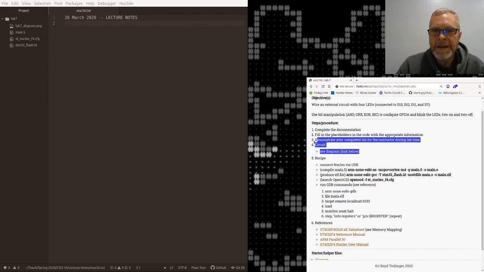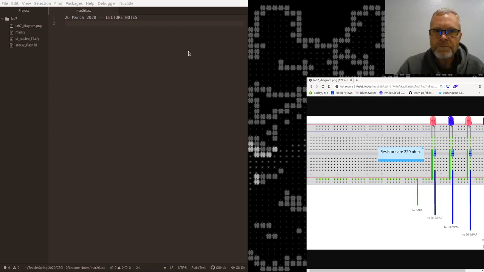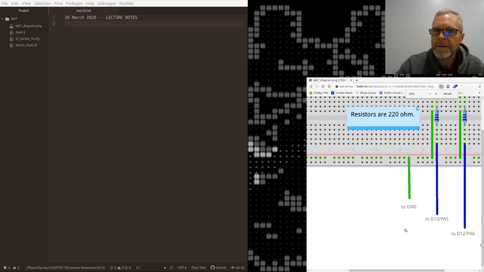I've added diagrams for all of the remaining projects instead of pictures. I found a really cool piece of software called Fritzing, and I made diagrams. So for every project, there's now a simplified circuit diagram. I'm looking at Lab 7, the simplified circuit diagram. Can you see the whole thing? Maybe you can't quite see the whole thing. Let me shrink it.